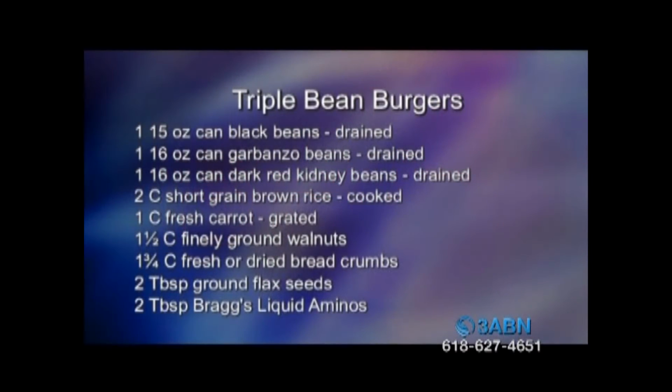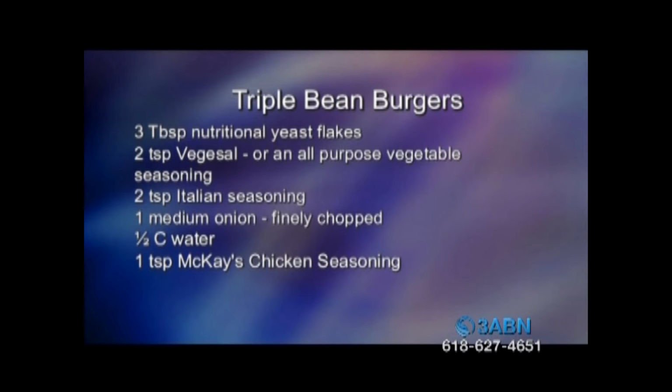That's right. Let me read the recipe. For these, you will need one 15-ounce can of black beans drained, one 16-ounce can of garbanzo beans drained, one 16-ounce can of dark red kidney beans drained, 2 cups of short grain brown rice cooked, 1 cup of fresh grated carrot, 1½ cups of finely ground walnuts, 3/4 cup of fresh or dried breadcrumbs, 2 tablespoons of ground flax seeds, 2 tablespoons of Bragg's liquid aminos, 3 tablespoons of nutritional yeast flakes, 2 teaspoons of Veggie-Cell or an all-purpose vegetable seasoning, 2 teaspoons of Italian seasoning, 1 medium onion finely chopped, 1½ cups of water, and 1 teaspoon of McKay's chicken style seasoning.